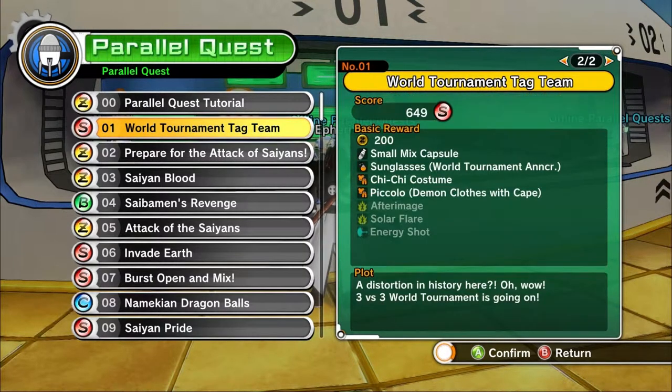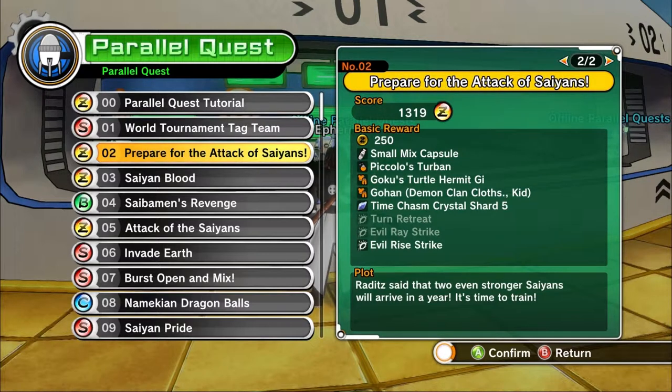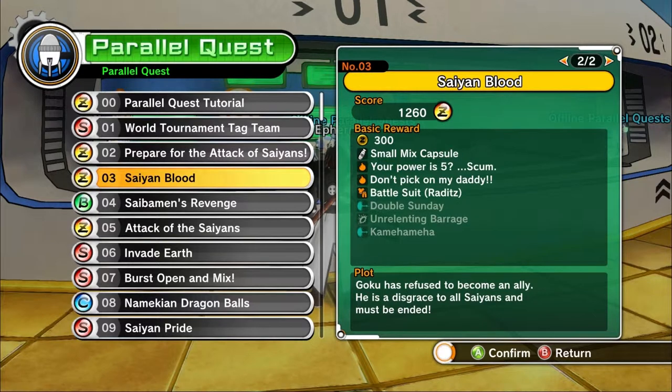But what you need to look for here is when you hit to the right, you'll have a list of things that you can acquire, be it items or usable equipment or whatever. But there are also, as you can see, moves that you can learn: After Image, Solar Flare, and Energy Shot. If you do things right, you can actually earn one of those or more. And every PQ, parallel quest, has a different thing that you can learn. Like Saiyan Blood, you can learn to use the Kamehameha.